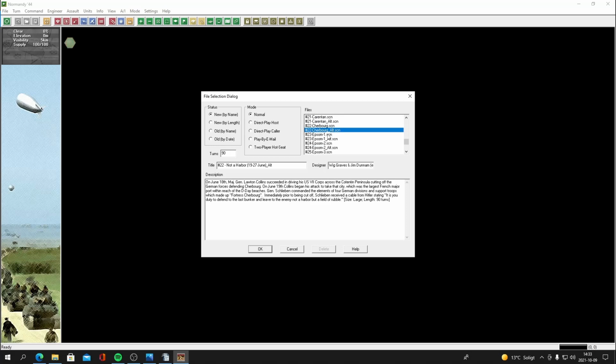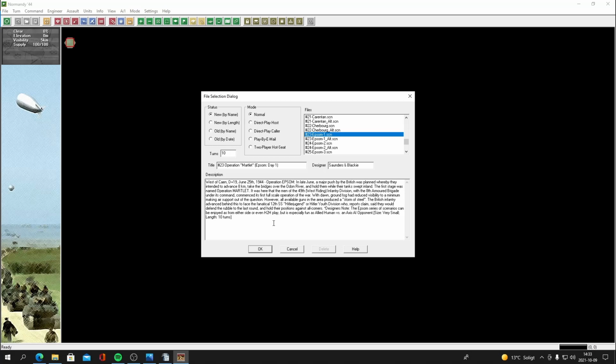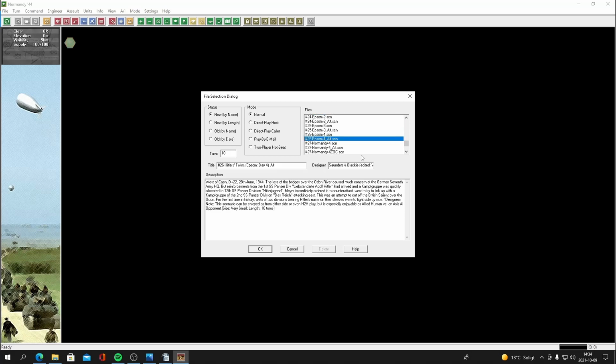Cherbourg, and then you have Operation Epsom, which was the major push by the British, whereby they intended to advance 8 kilometers and take the bridges over the Odon River. This is a fun one as well to play. It's big. It's a 4-day operation.